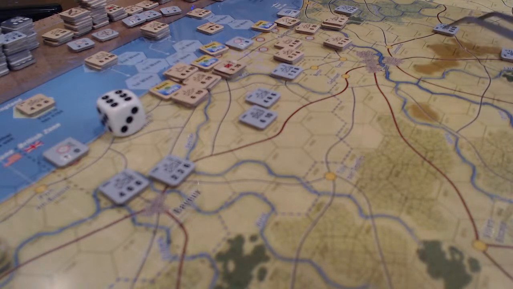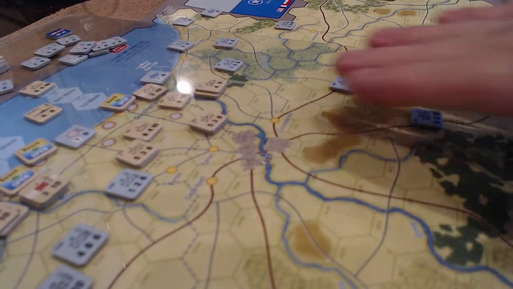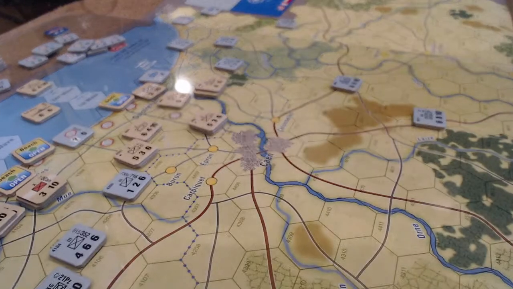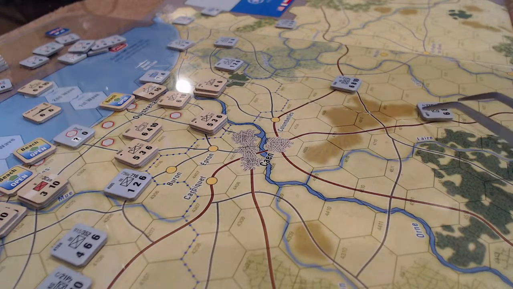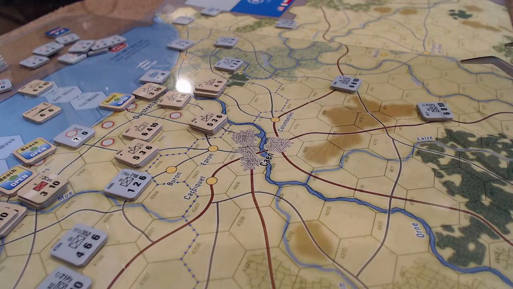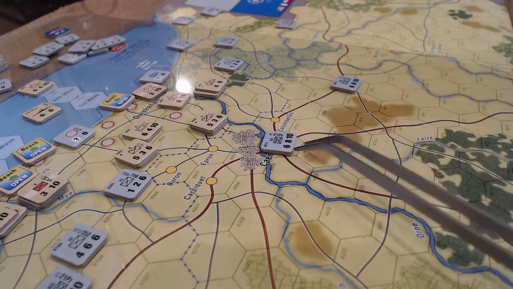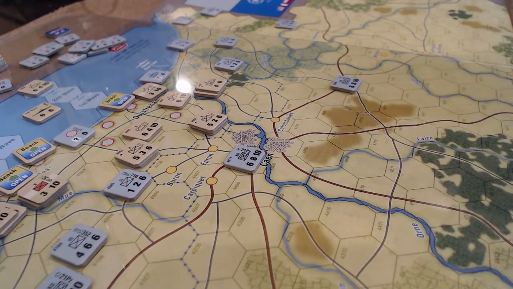All right, and this unit here, the other KG unit, way over here in 4911, which is this guy right here. He is going to move down two. He's going to cross the bridge here and go into Caen. Right there.